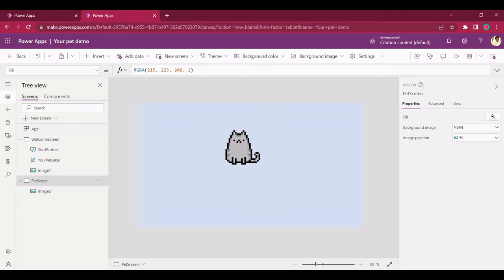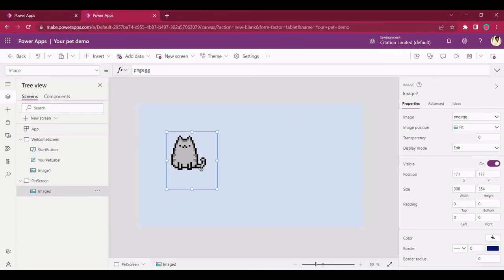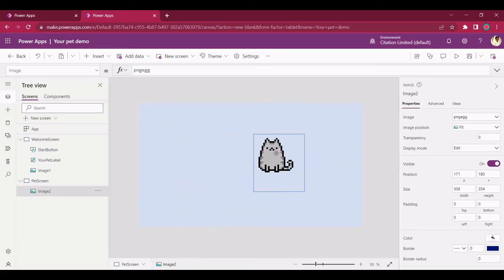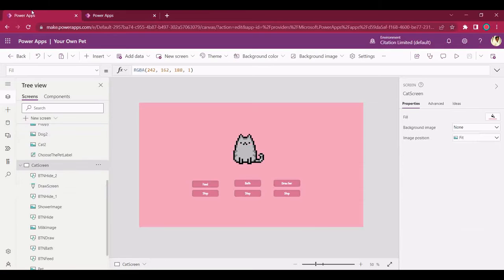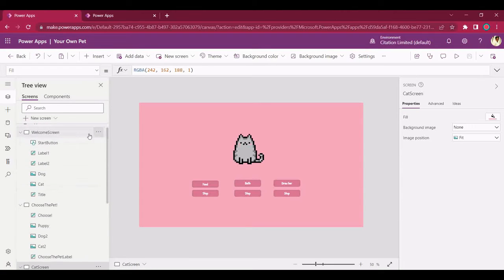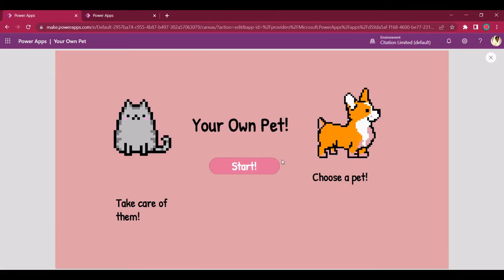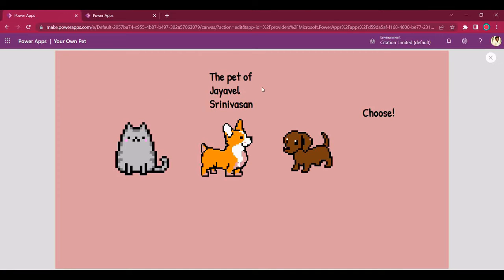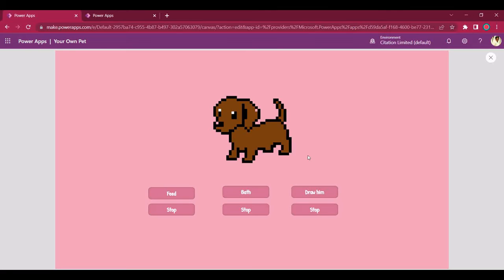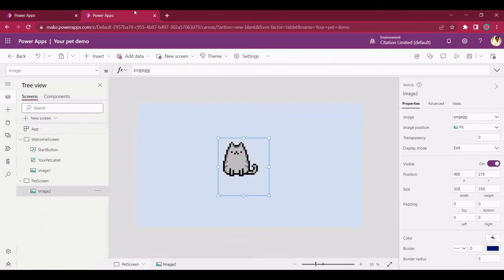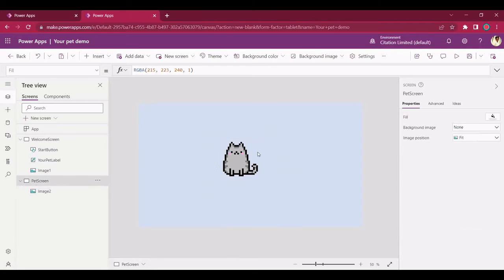You can make it more like cool if you select many. If you can make like options selector, and like if you stack images here and you say these are the pets that are available. Like I made it here. Like if I click here, the name of my username appears, and these are the pets. So if I click on one, it appears like that. You can design, I guess.